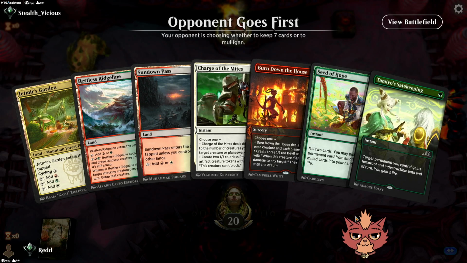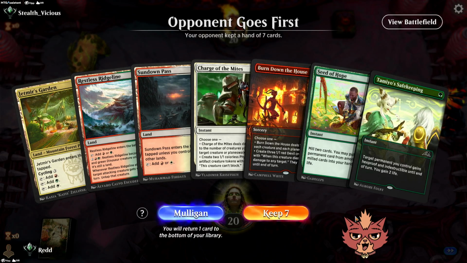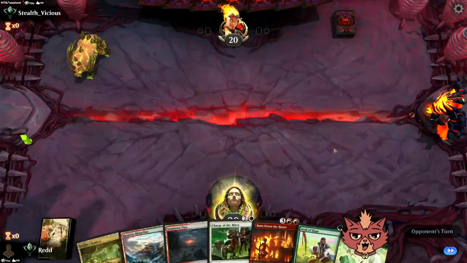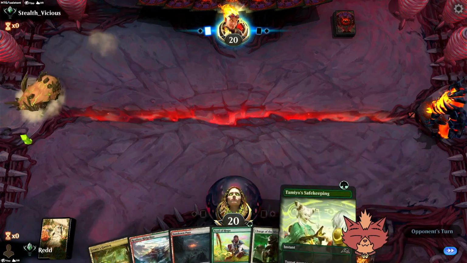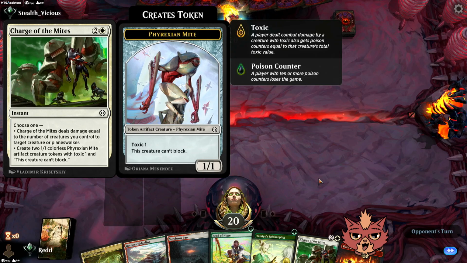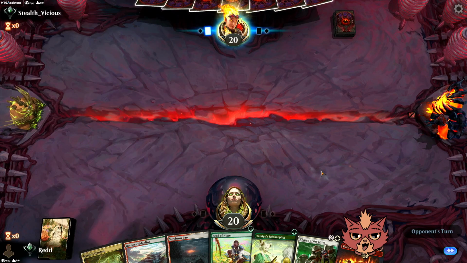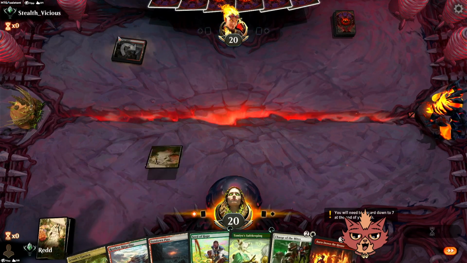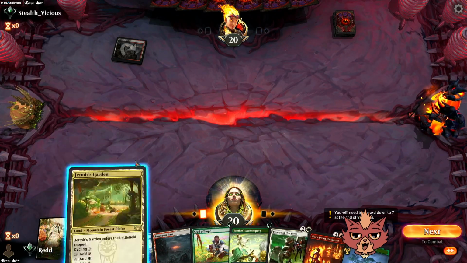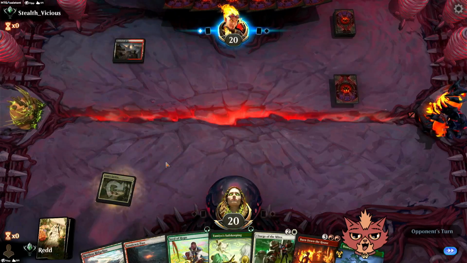It's a couple turns of slow land, but like Seed of Hope on turn 2 while we establish the board with those slow lands. So a little bit of life gain. Yeah, dude, I don't mind this. Charge of Mites is probably going to actually just go for the Mites right now, at least. Haunted Ridge. Who Endures? Oh. Alright, I'm going to start with that Jetmir's Garden.